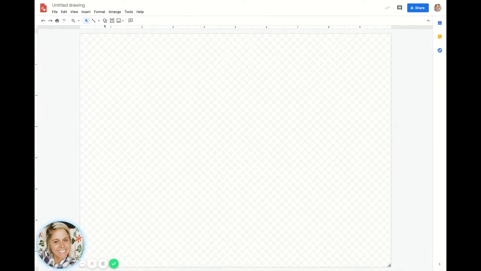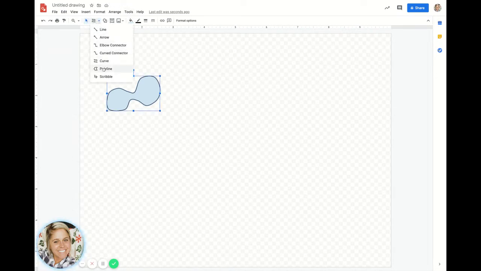So there are some important tools we need to learn today. This line tool, we're going to be using the curve tool and the polyline tool a lot. So this is going to be able to create a shape of your own with curves. So when you click, it's going to be a straight line. If you click again, it turns into a curve. So this is an easy way to create your own shape and follow an outline image, and it curves all of the connecting points, and then we'll connect it together at the end.